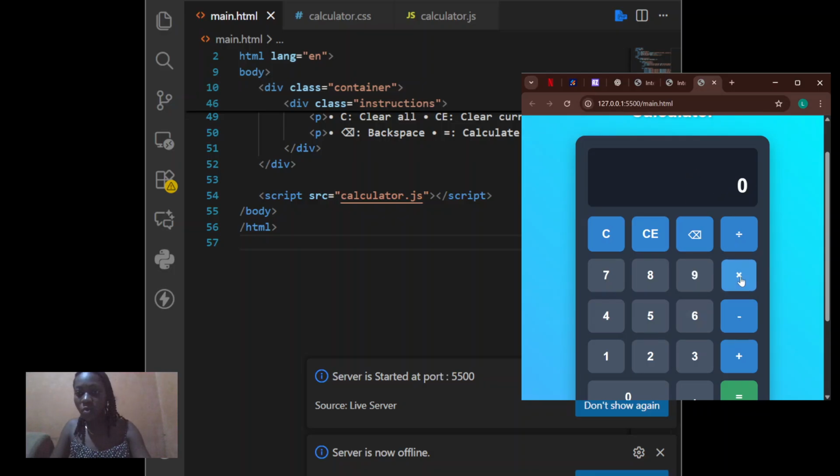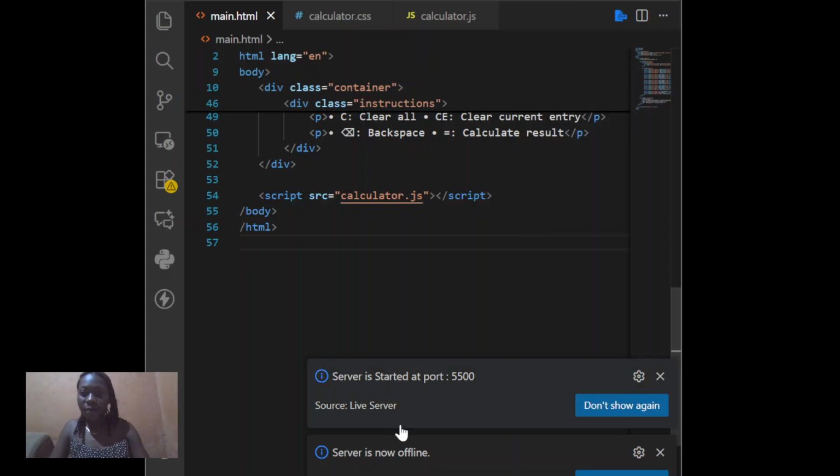Our buttons don't work because we don't have our JavaScript code.